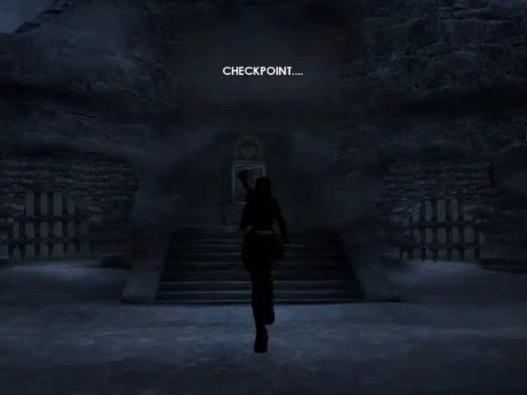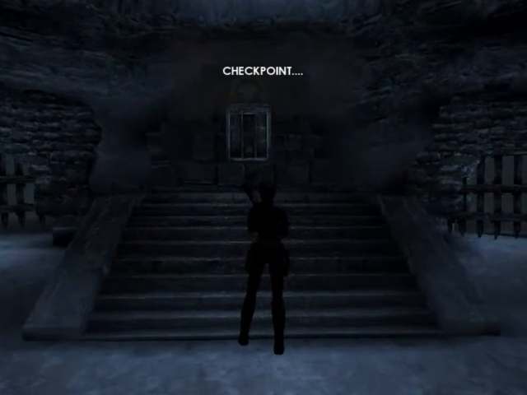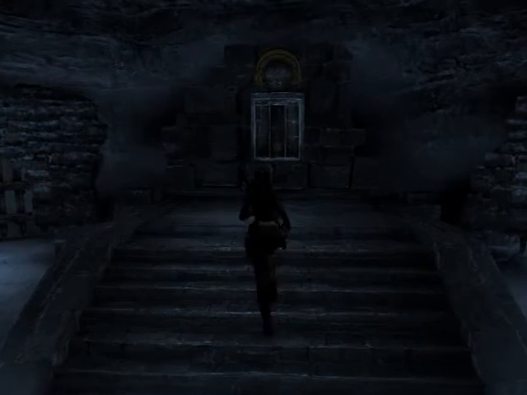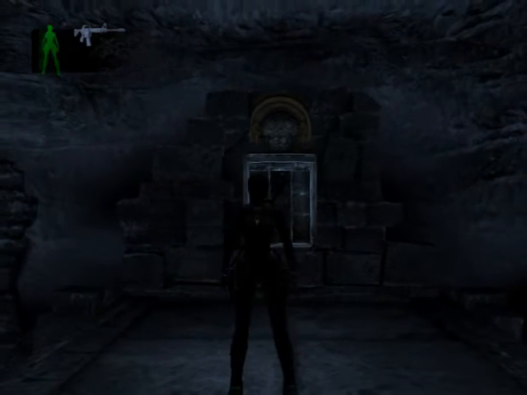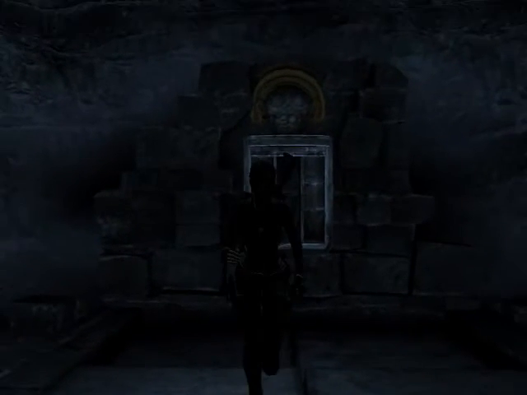Right, we're coming to here. Two doors. I'm stuck on this thing. I've got my gun. I don't know, use that one. There's a pressure plate. No, I can't hear the game. Has that done something? There we go.